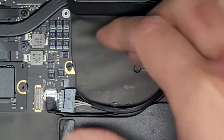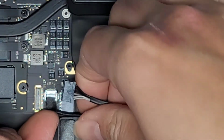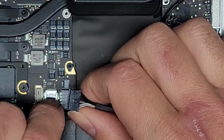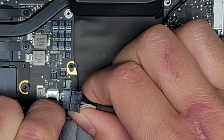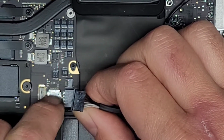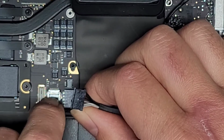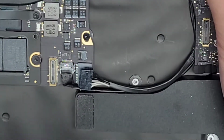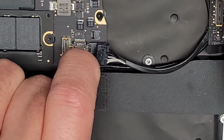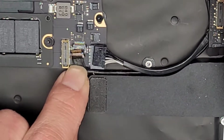Here you can see this cable here. You can kind of do the same thing here. This cable is a bit more fragile, so you want to be extra careful if you're reusing this screen. Kind of just wiggle it again side to side, and it should eventually pop out. Sorry, I know it's not a good angle view because my hand's in the way, but just grab that, keep wiggling, and there you go, it pops out.